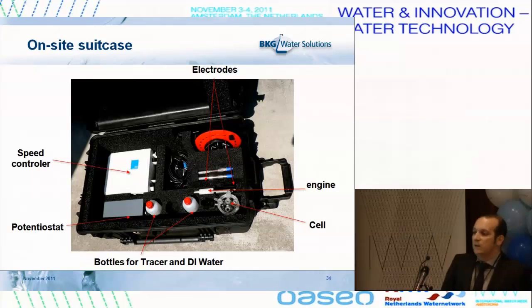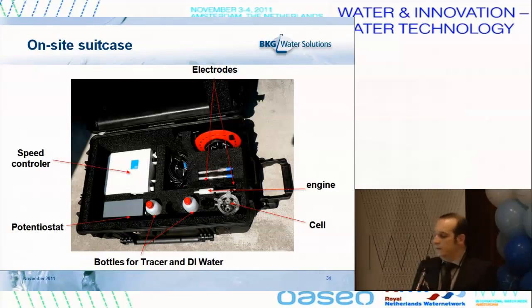So what we are doing right now is we are in a test period where we installed this test rack at different customers of ours. We developed this suitcase to make this lab method a valuable method in the field. In this suitcase, the speed controller is inside with the potentiostat, so everything you need to make the measurement on site. So the investment for the customer is only the rack to put the electrodes, and we bring the unit to measure this biofilm formation whenever we want.